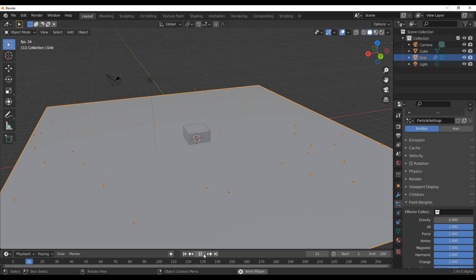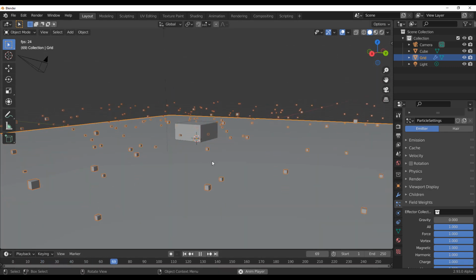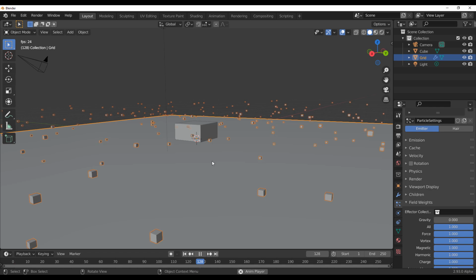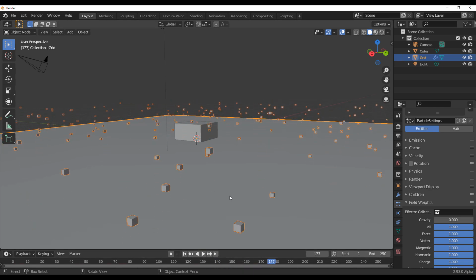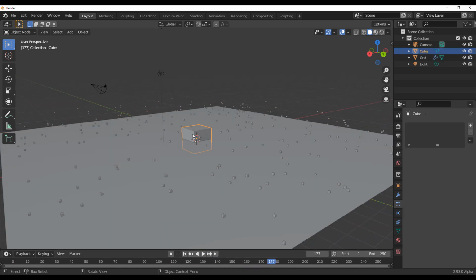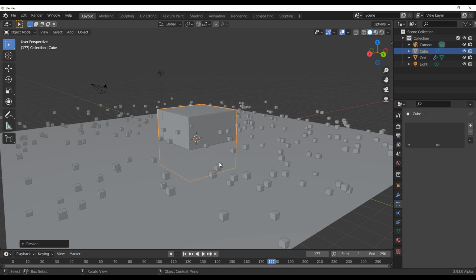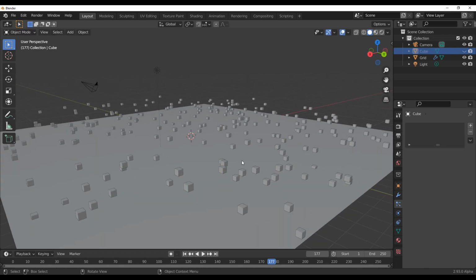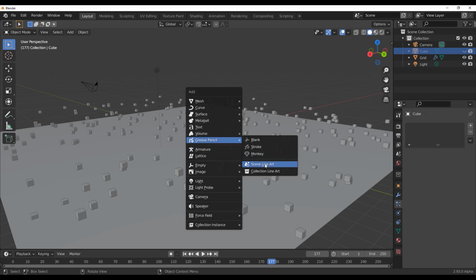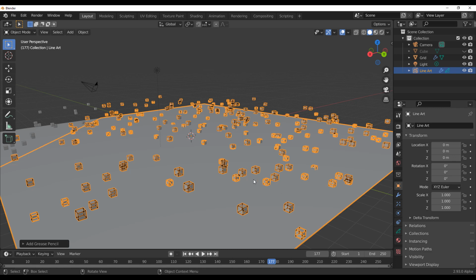Now let's press the playback button so that you guys can see what we have, and you can see these lovely cubes just simply traveling. Now what do we want to do? What we want to do is relatively simple. Let's just scale this cube a little bit, press H on the keyboard to hide that. So what we want to do is pretty simple. If we hold down Shift and tap A and go over to the grease pencil, you guys remember that when we did this earlier, we did see the scene line art, object line art, and the collection line art as the options that we have. And yep, we can now use the collection line art to actually throw line art across an entire particle system.